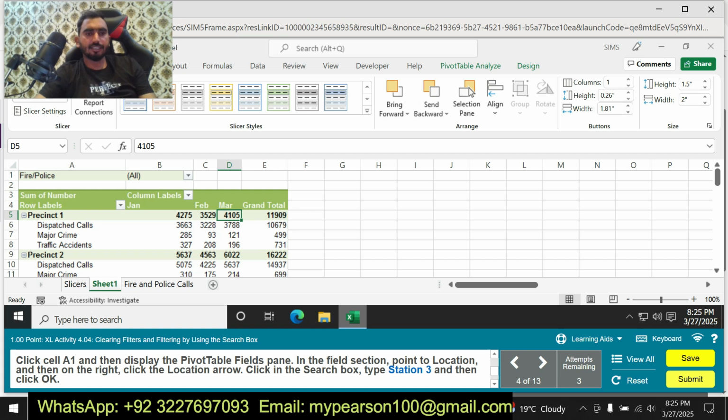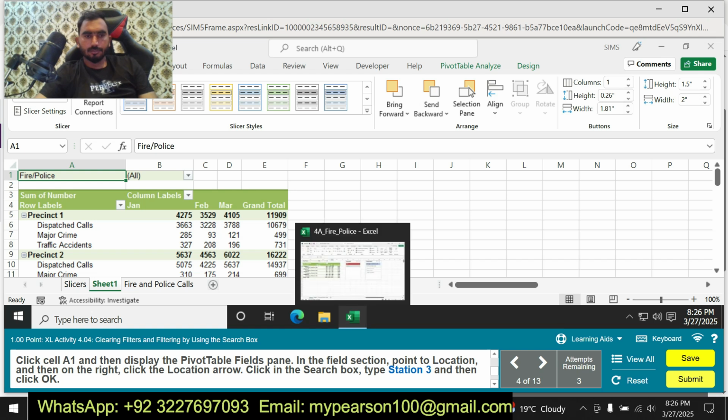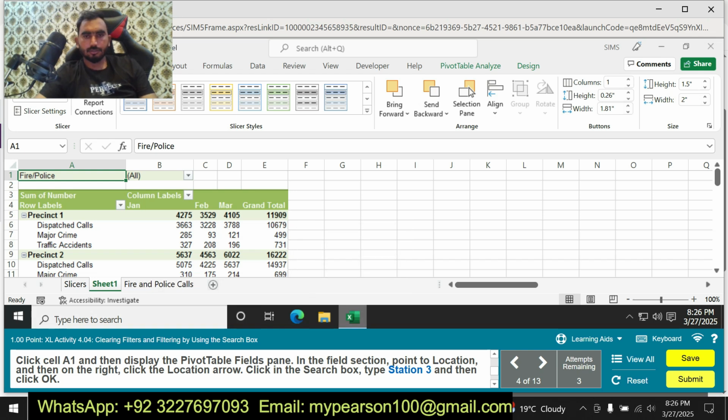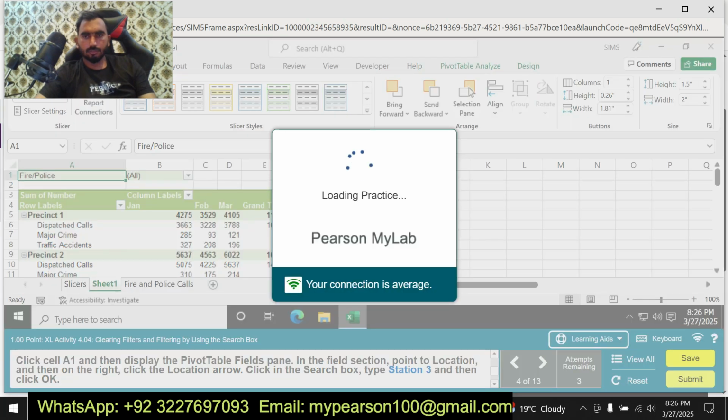Click cell A1, then display the pivot table field pane. In the field section, click cell A1 and then display the pivot table field pane. Now I'm going to do this one.